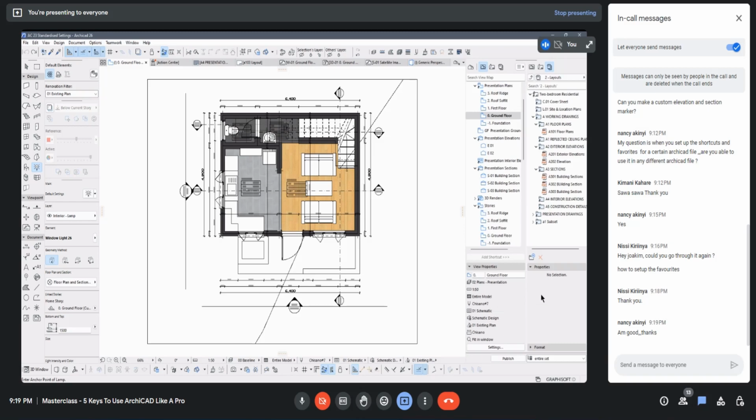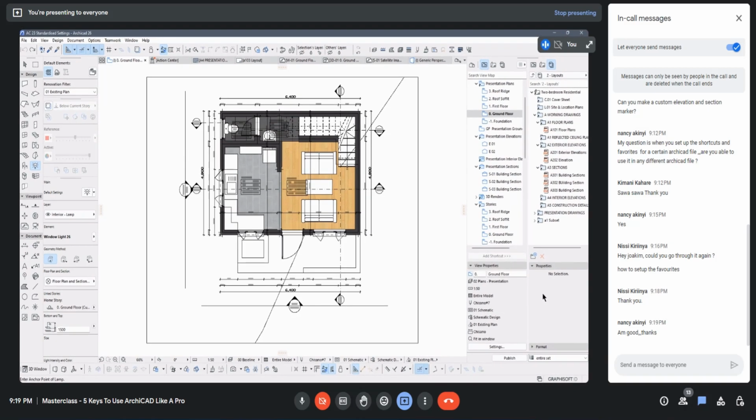Remember, I'm going to give you the recording for this tomorrow morning so that you can go over it again. If I may have left something out and you still feel that there is more that you'd like to learn, Graphisoft or ArchiCAD has a help center. So you can just type in your browser, search ArchiCAD favorites, how to, and you'll be able to learn everything that you'd want to.